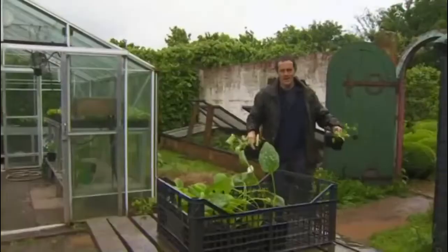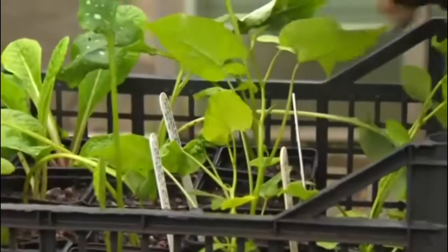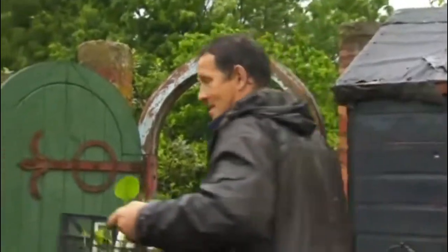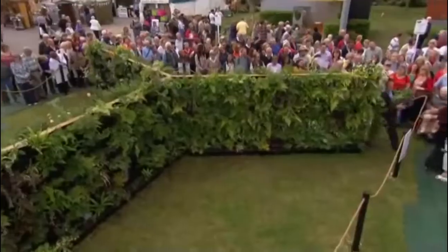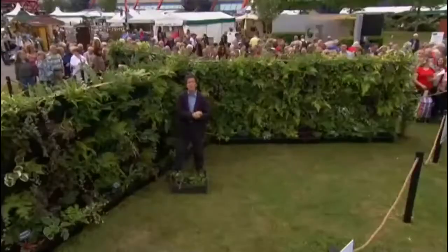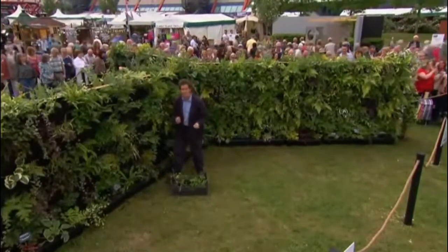I've also got some spare plants that I've grown from seed. Now, these Ipomoea, and I've got three Cobaea scandens left over, will be perfect for the sunny side of the wall. That's if it ever stops raining, and we have a sunny side of the wall. Well, these are the plants that I dug up. They survive well, and I'll get them into the wall, find a place for them, and they'll thrive. They'll really enjoy it in here. And by the end of the weekend, this will be looking stunning, with your plants too, of course.